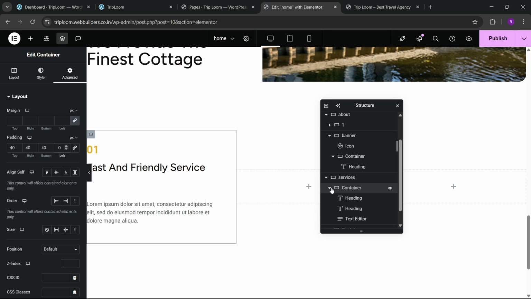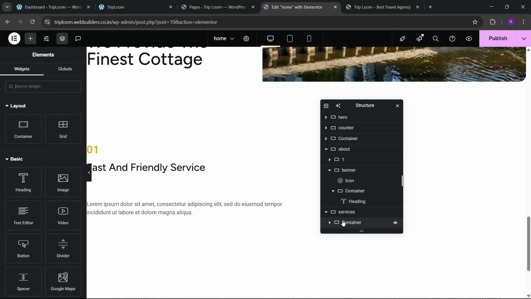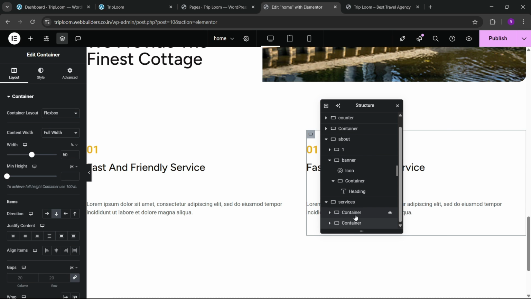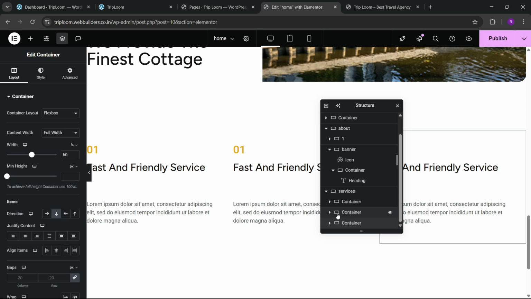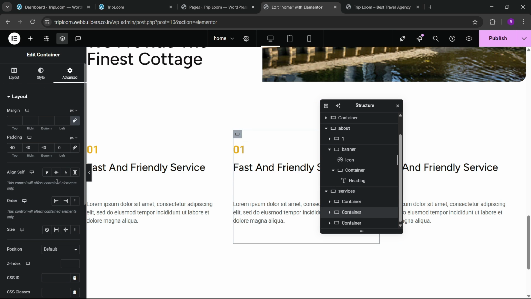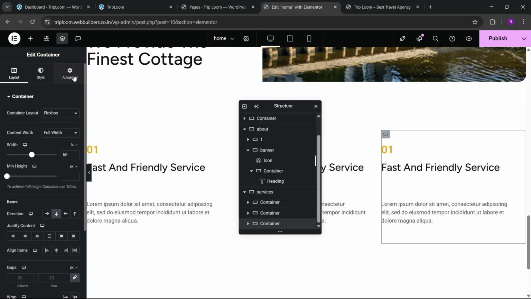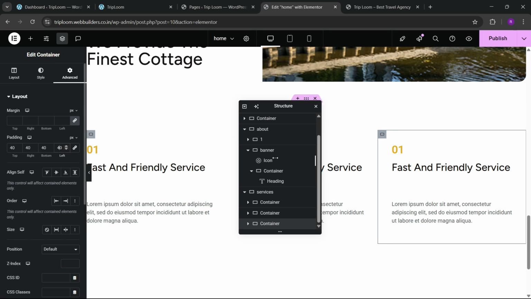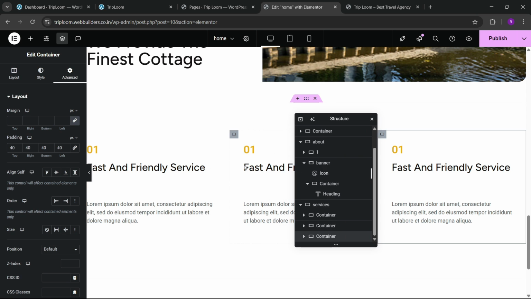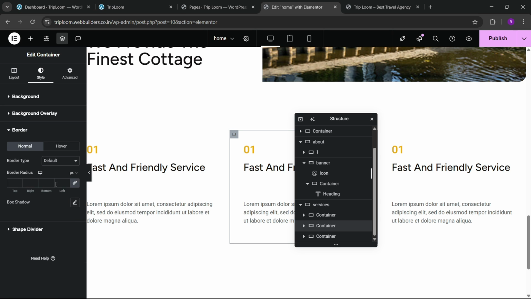Okay, this is done. Now let's duplicate this. First we have to delete the rest of the containers, and let's delete this, and we have these services now, and now you can just go here, and here we can put the 40. Okay, that's it. Here also we have to put the 40 like this. So now we can go here, and we can put the border. Here we can put the border of 20.